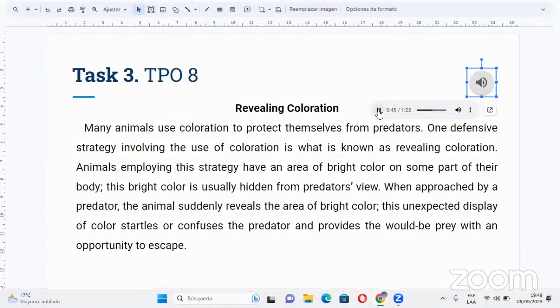And then you have a butterfly called the morpho butterfly. And parts of the morpho butterfly's wings are very shiny. They reflect a lot of sunlight. When this butterfly is resting, this shiny part of its wings is hidden. Now, morpho butterflies are often attacked by birds. So when a bird approaches, the morpho flies away. And when the morpho flaps its wings, all the bird can see are flashes of light reflected from the morpho's wings. Those flashes of light make it very difficult for the bird to follow the morpho, and the morpho is usually able to get away.